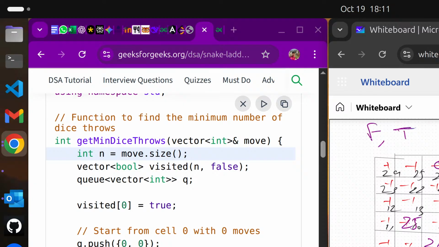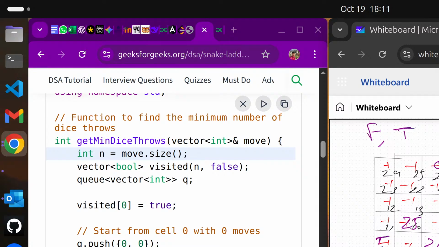Then visited at 0 is true, we are passing this, which is now true, and we are pushing the vector 0 0, we are at this initial position, and it takes us 0 moves, so 0 comma 0 is there, alright. So while q is not empty, q is front, current is like this, we are at vertex 0, and distance is 0 also, alright.